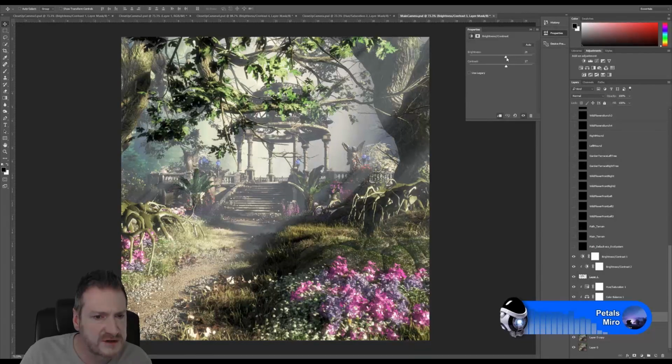Back to my brightness and contrast. Back up to my color balance. I want to bring in a bit more yellow.